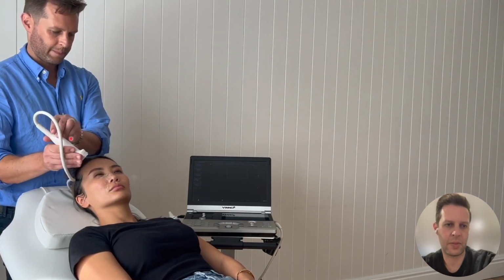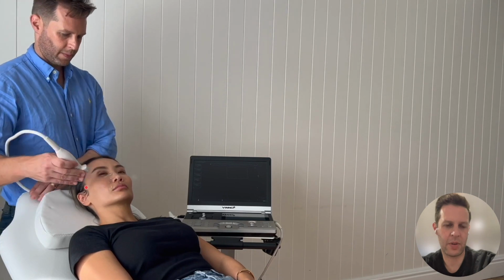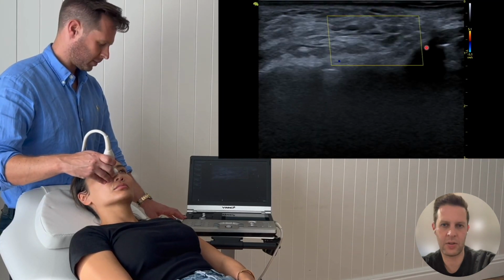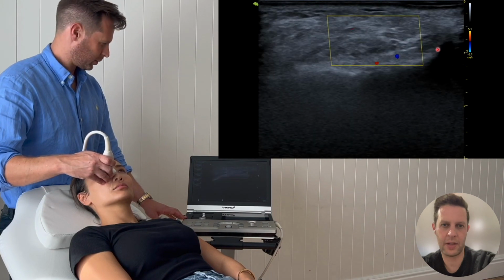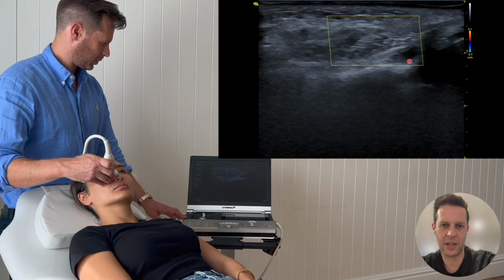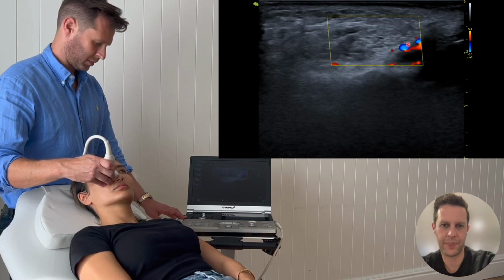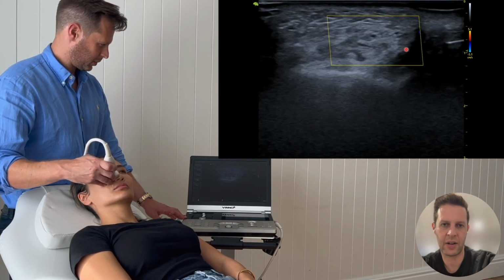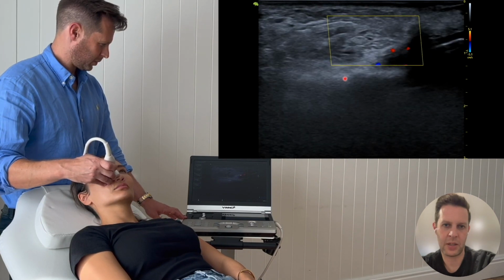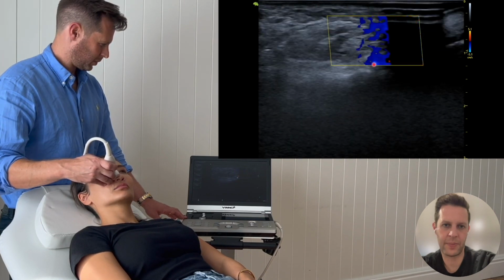All right, now we're going to turn the probe 90 degrees. And with the probe at 90 degrees, we're going to get a cross section through the face here. So we've got the nose towards the midline. This is the cheek out here towards the lateral part. And in this space again, we can see the filler in there next to the nose, this dark area here. And we can also see the angular artery running on top of it.